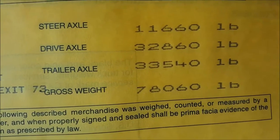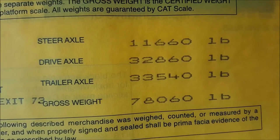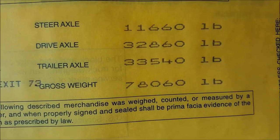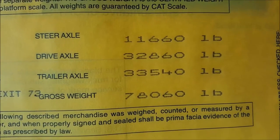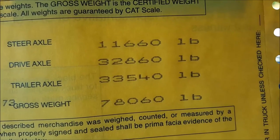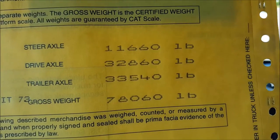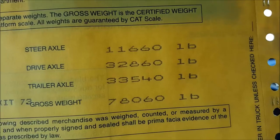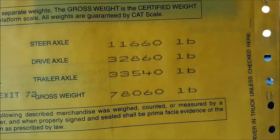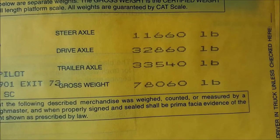I'm set on tandem hole number eight. I've got about 42,000 net pounds in the trailer, plus the trailer plus the tractor — it equates to just that 78,000 pounds. The tandems are balanced, so I'm good to roll. When you go inside after parking coming off the scale, take your truck number, trailer number, and mileage off your vehicle, because they'll put all that on the CAT scale receipt for you and your company. That's how you do it.